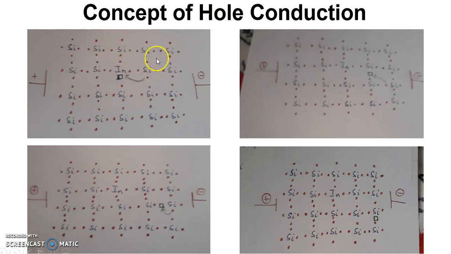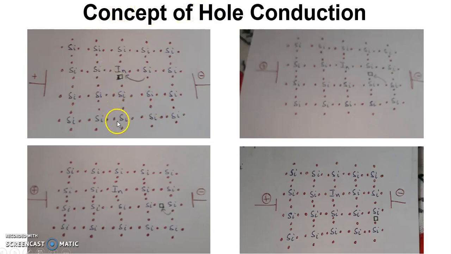Now if you look at the picture here, we have applied the battery, positive on this side and negative on this side. This hole, because it is an absence of electron, is associated with a positive charge. So the positive of the battery will attract the electrons, while the negative of the battery will attract the holes. Now the hole cannot travel from one place to another, but we say that hole conduction is taking place because the electron from a neighboring atom can jump into this hole, because it is being attracted by the positive of the battery and it has a vacancy nearby.